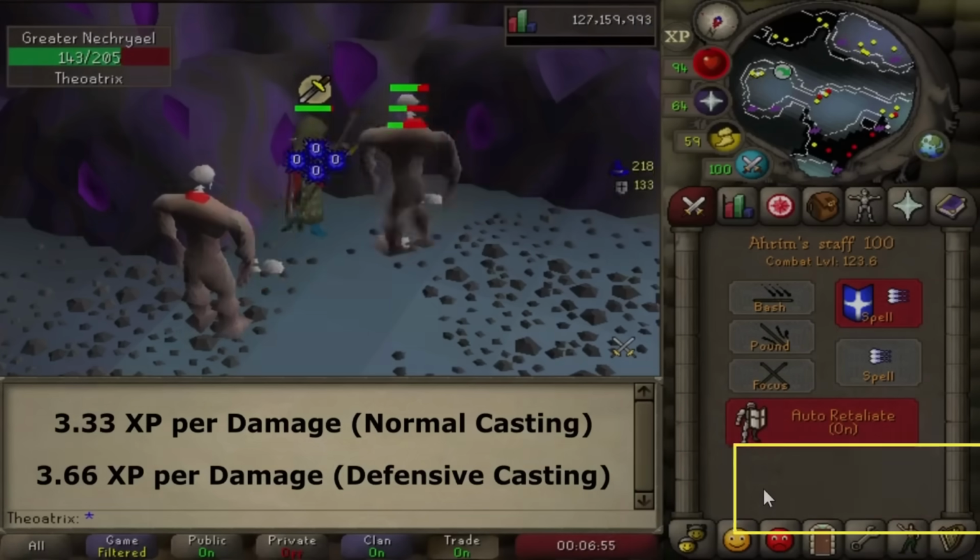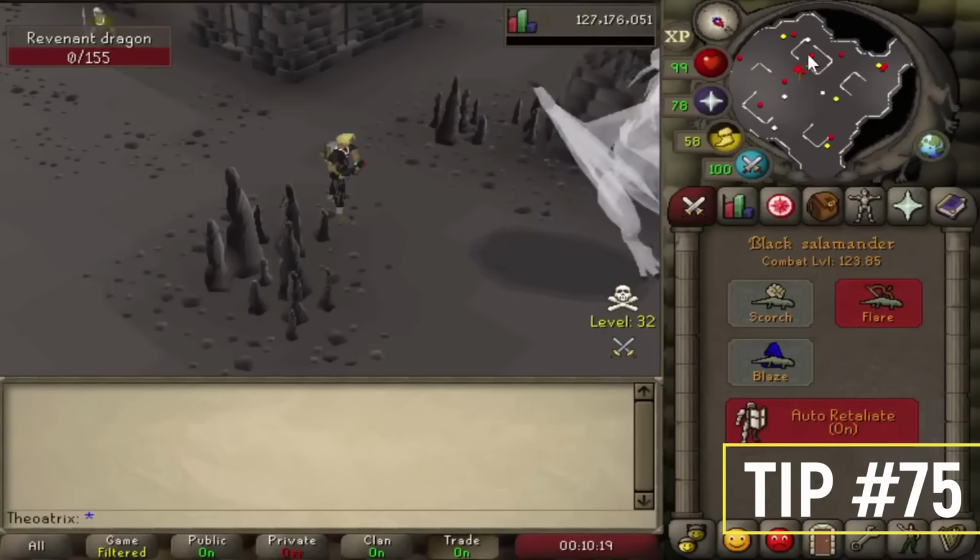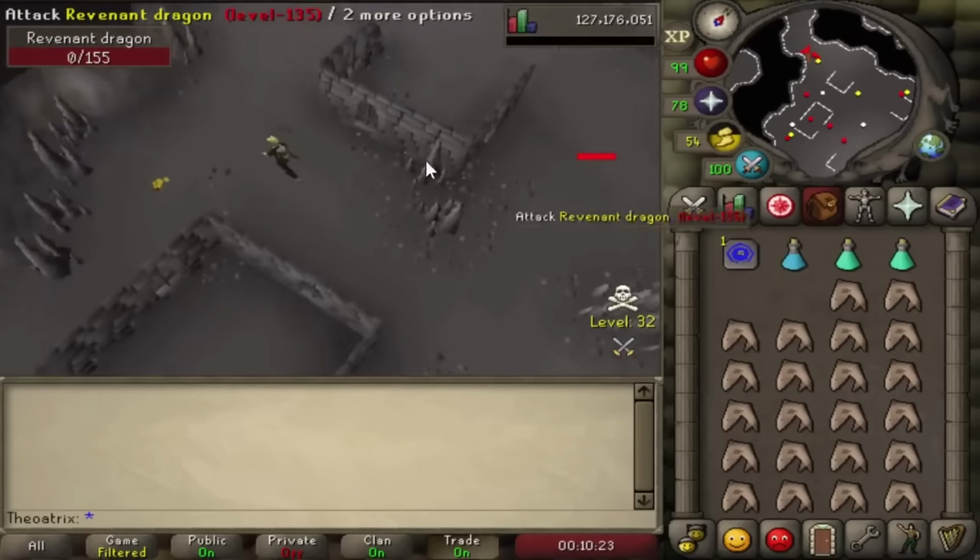If you've recently been cleaned out in Old School and need a cheap training weapon to start killing stuff for money, salamanders provide good attack and strength bonuses with very cheap ammunition.